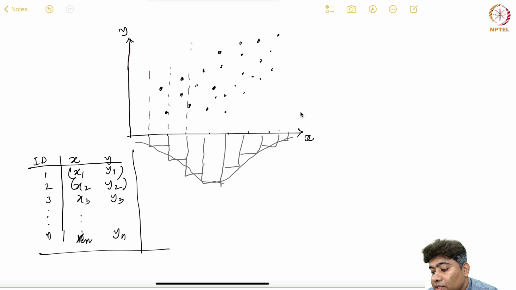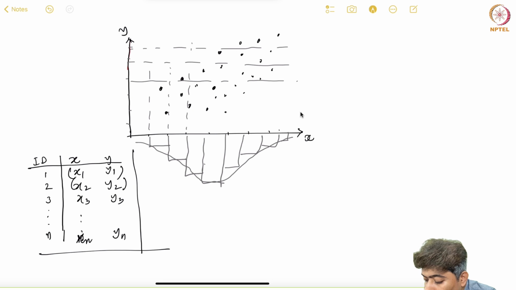Similarly, if I am interested in the y-axis and how the distribution of y behaves, I will create a bunch of bins and see how many points fall in these bins.